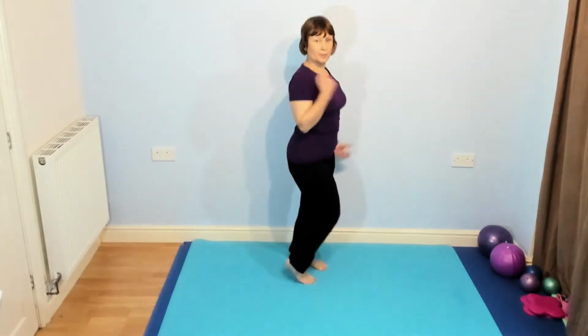Let's take some bicep arms. Little arm curls, keeping the elbows in tight. You don't have to add the arms. You can just keep the arms swinging gently if you want. Let's march, pushing the arms in front. So I'm actually making this a bit more of an aerobics workout today for those that want it. If you don't, stick with feet only, gently swinging arms. Two forward, two back. So two forward, two back, two forward.